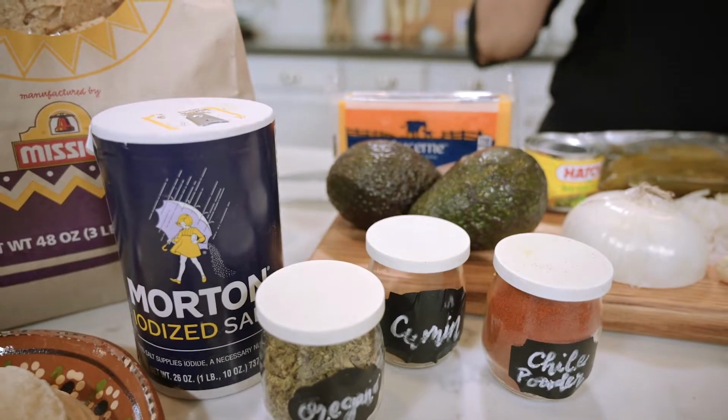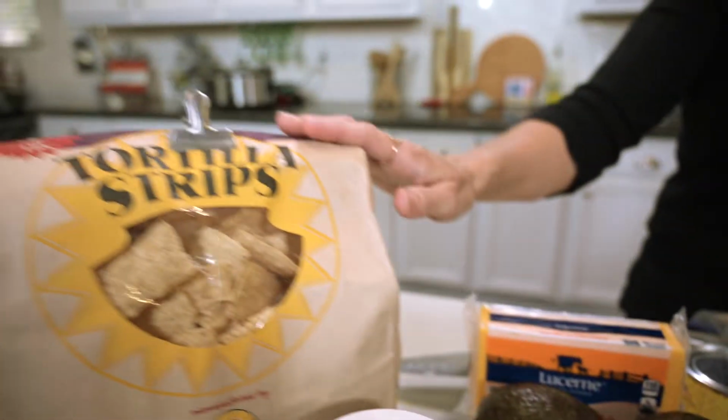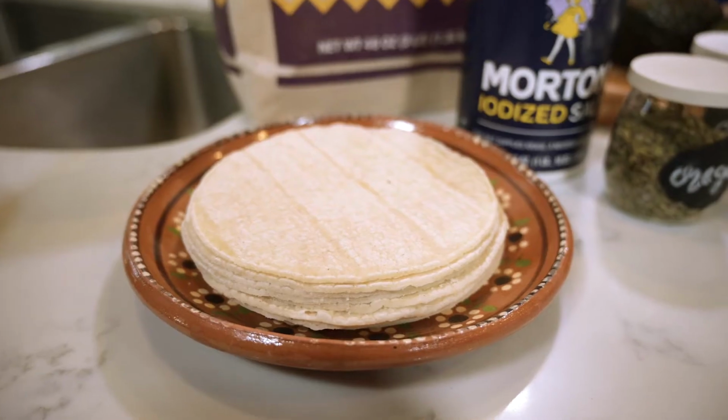And once the soup is done, we're going to top it with some cheddar cheese, avocado, and tortilla chips, which we can either buy or make ourselves using corn tortillas, which is what I'm going to do today. So let's go ahead and get started.